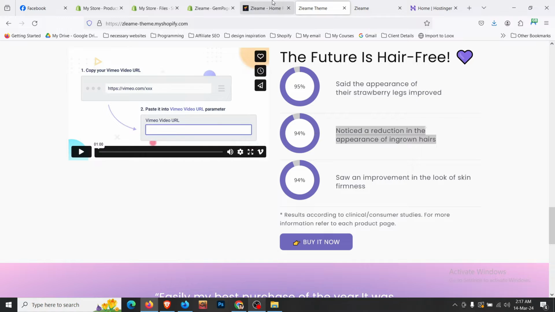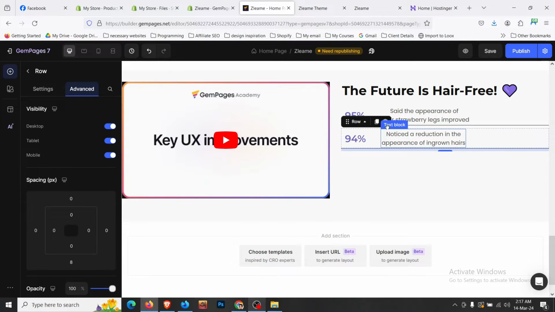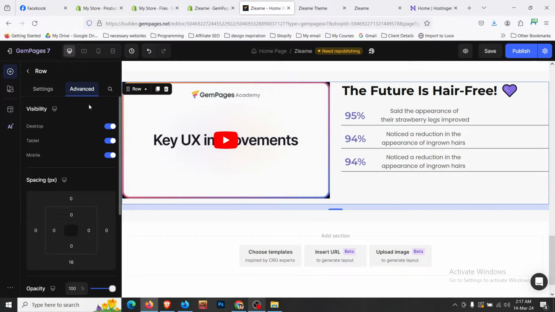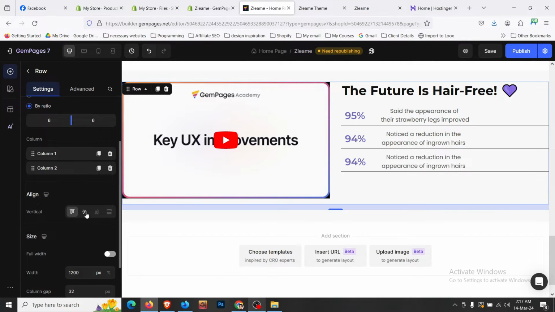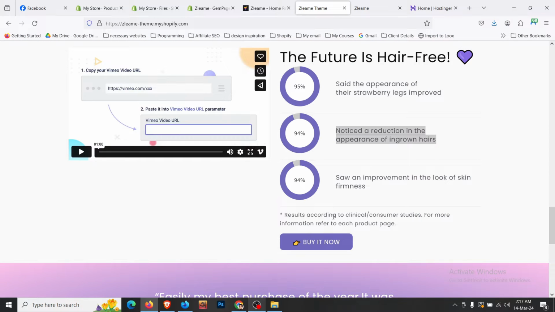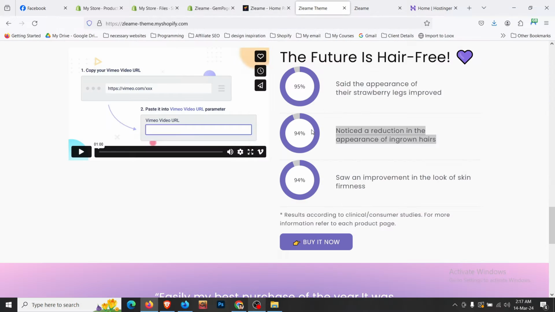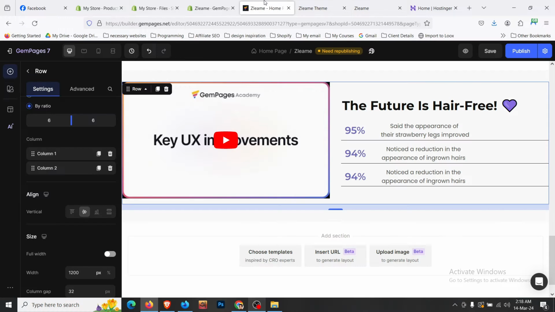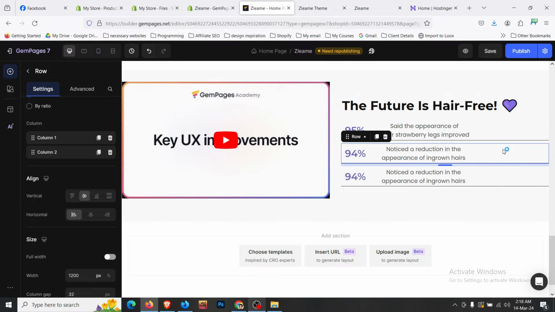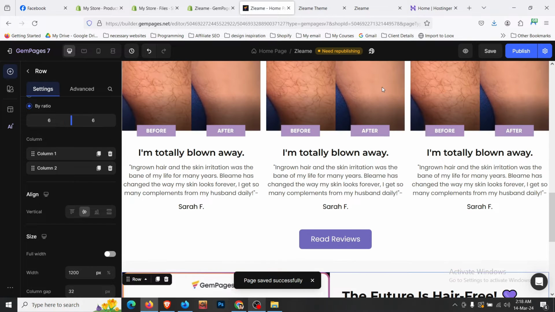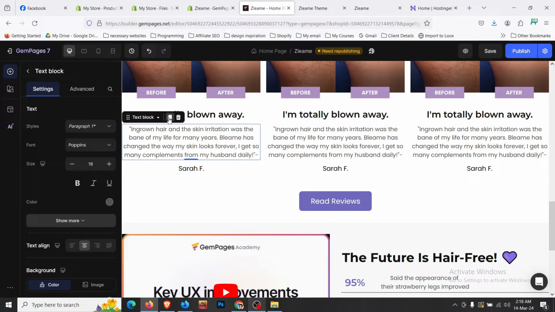And then we have another two sections. For that let's duplicate this as well, something like this. And now we have something like that. Now let's go to the settings and make it center aligned as well. Then we have a few paragraphs and a button, but this section is not getting the exact look because this type of progress bar element is missing in GemPages at this moment. That is why this is not looking similar. So click on save, and this will save the section. And we need another paragraph and a button.